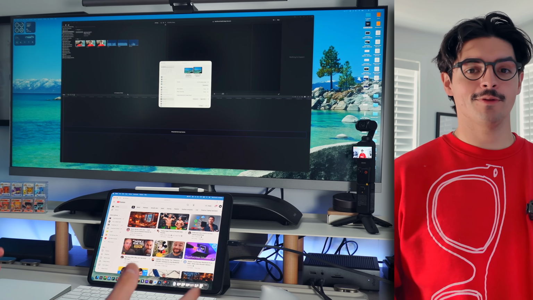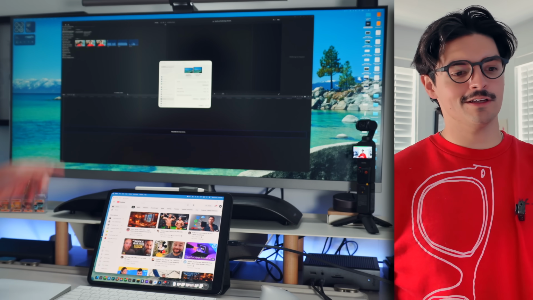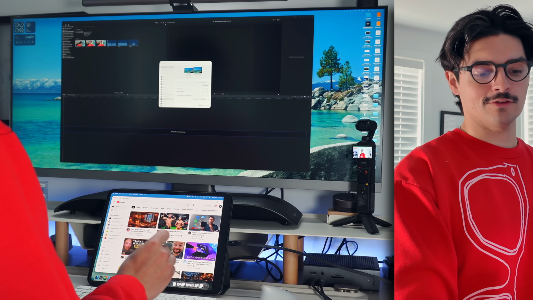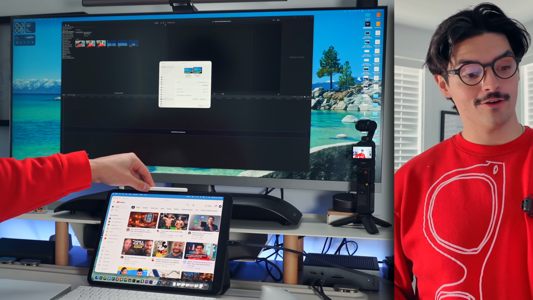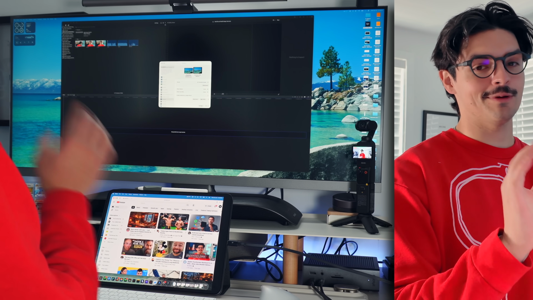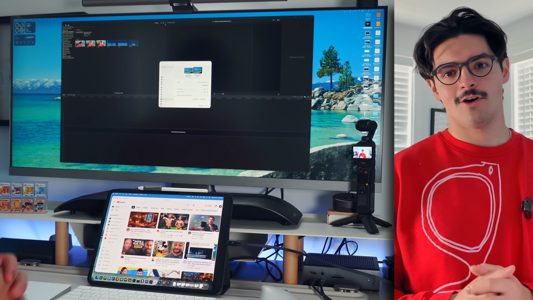So again, big shout out to Paperlike for continuing to partner up with 9to5Mac, but I did want to mention one more thing about that third option when it comes to pencil control in the macOS environment. You can, again, use your pencil as a trackpad or as a mouse, but it doesn't work with your finger input. If you try to do something with your finger, it won't recognize it, but it'll recognize the Apple Pencil, which I think is great, so you're not making any accidental touches on your iPad.